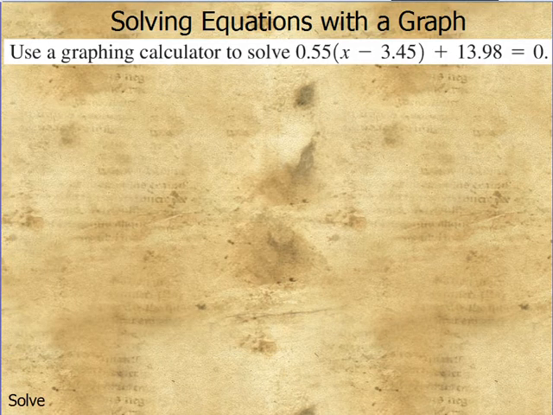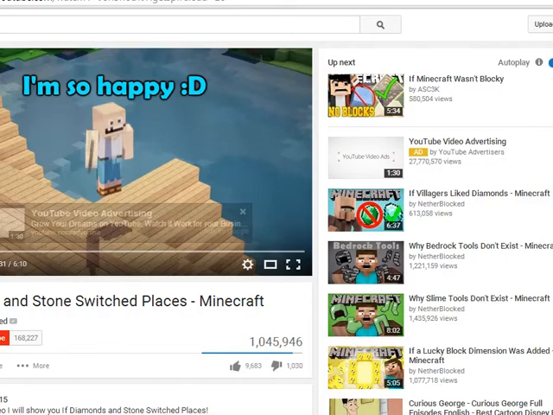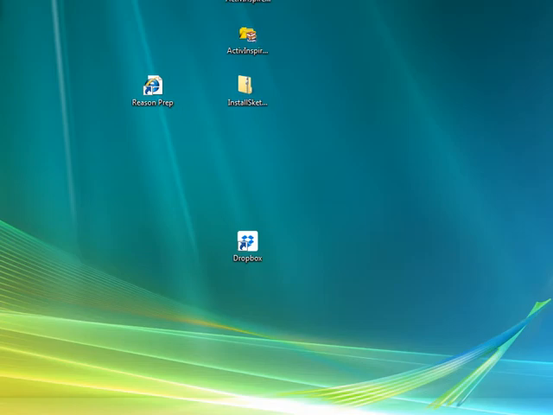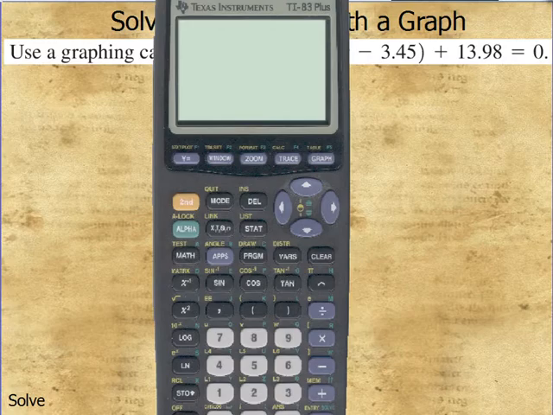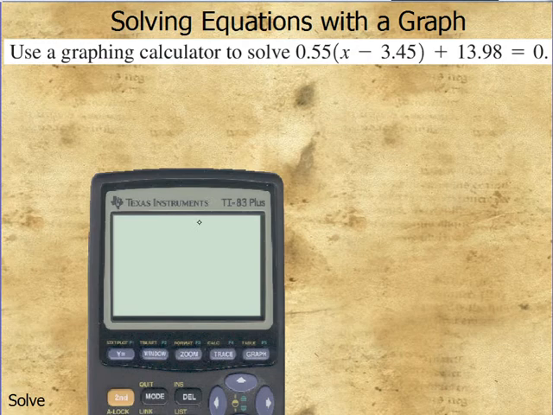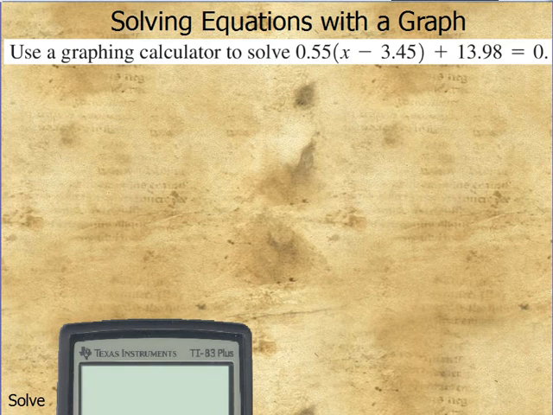We've solved equations already with the graphing calculator. I will remind you how to do that if I can get mine to pull up here. If I can find it. Okay, here we go. Every equation that we've solved up to this point had stuff on the left side, stuff on the right side. Well, you do have stuff on the right side. But listen close to this.